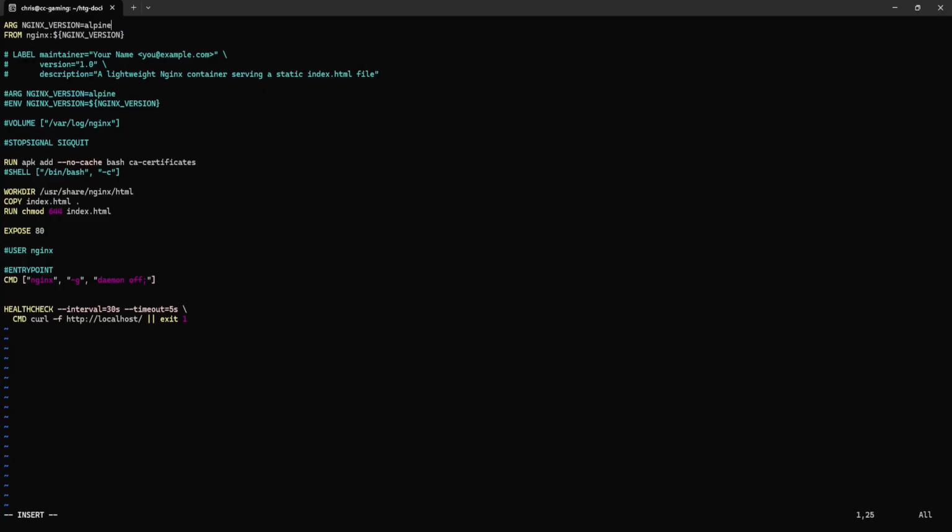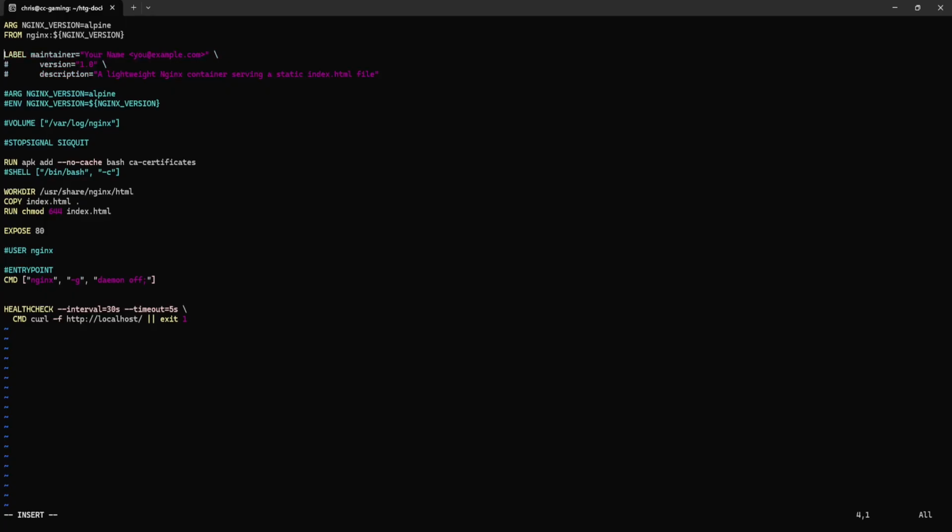So by default, it is Alpine, and I can overwrite it if I build the image by docker build, and then we can use --build-arg, and we can overwrite this argument when we want to use a different tag than Alpine. So the next one is LABEL.